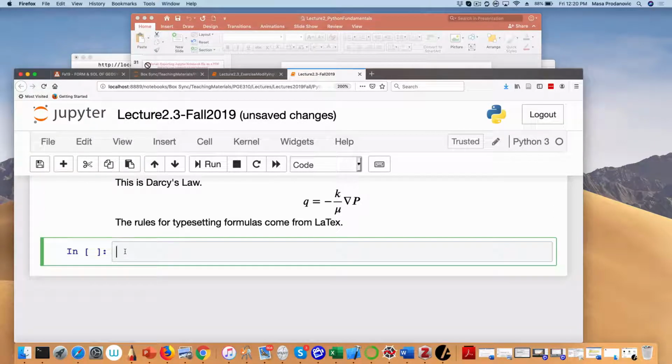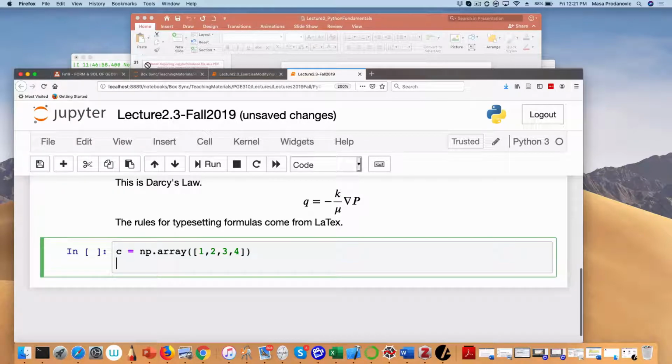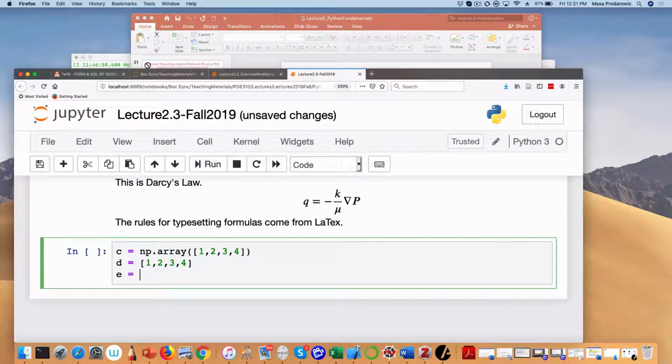I want to make one more comment, and I'm not going to teach much more about it other than, okay, why couldn't I define an array just by putting brackets around numbers 1, 2, 3, 4 and calling that a NumPy array? Right? I had to go through this entire procedure versus I could possibly, why not just this? It's called a list. And the problem is the following. Both are possible. Actually, this is possible too.